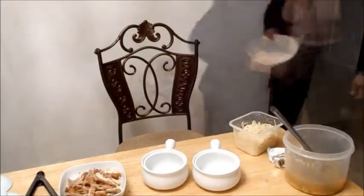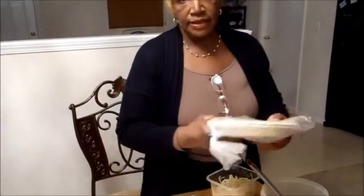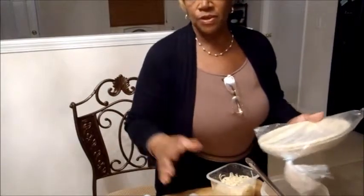I'll be right back. Don't go away. I took some ordinary pie crust, and I let it thaw out. And I cut it in squares like this, and I laid it down around inside the Turducken little bowl. And it made its own little crust. And I cut out a round piece and put it on top. So it's not a lot of things to do unless you want to make your crust from scratch.